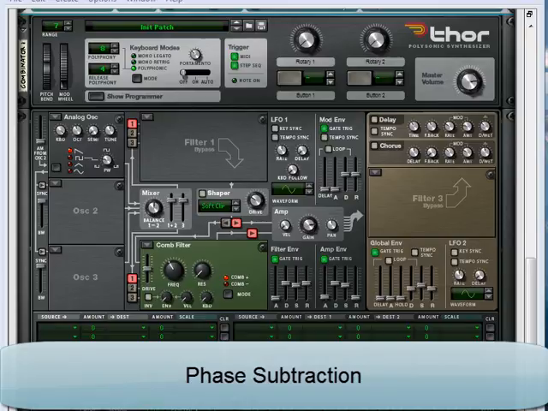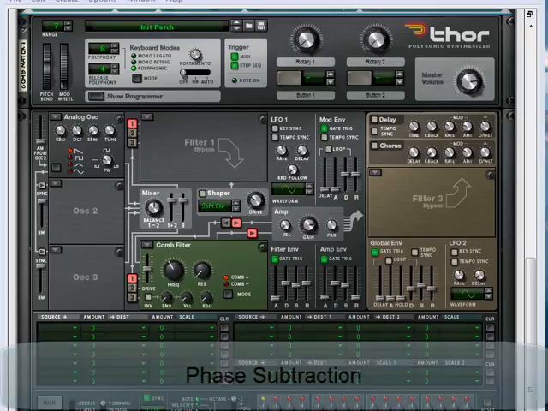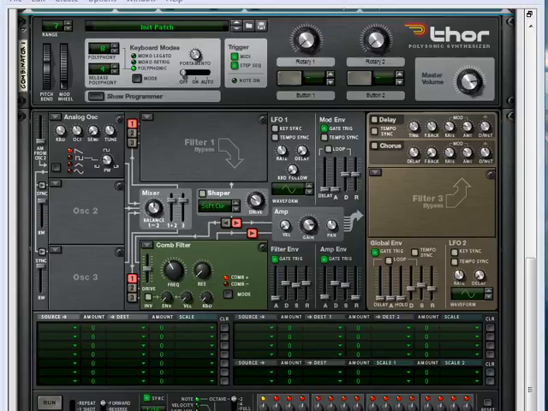All right, so now we're at the step where we need to subtract the duplicate waveform from the original. And to do that, we're going to use something called phase cancellation. The basics of the phase cancellation theory is if we take one waveform and then add a second waveform that's the complete opposite phase, they'll cancel each other out and you'll get silence. So the first thing I'm going to do is actually demonstrate that and how you can do that in Thor, and then we'll take that theory and apply it to our patch.